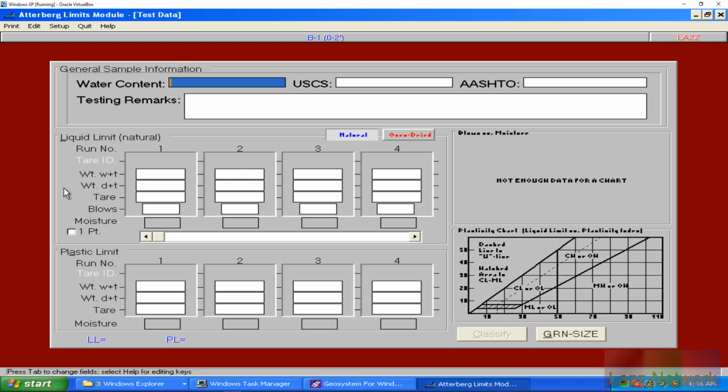As I'm going to be filling this out, what I'm hoping will happen is that we'll see data pre-populating here, because this will determine our moisture content. So right here should tell us what our moisture content is for each one of our points for our liquid limit as well as our plastic limit down here. And then from that, it should be able to plot on the table to determine where it should be classified, give or take.